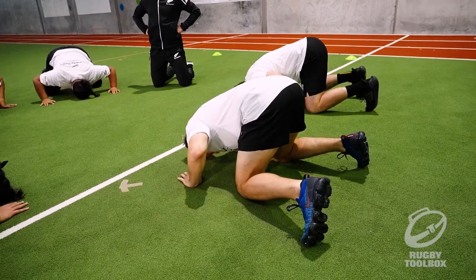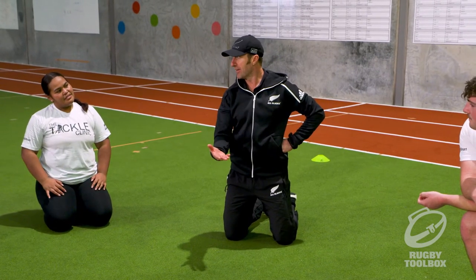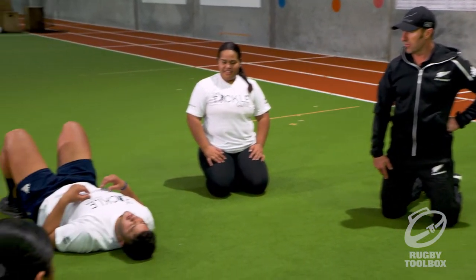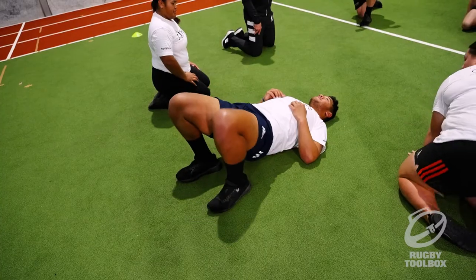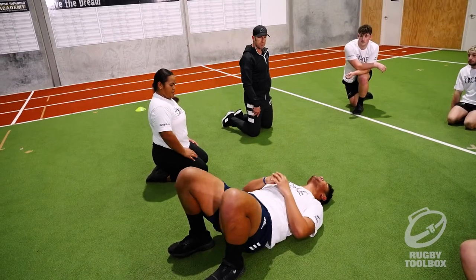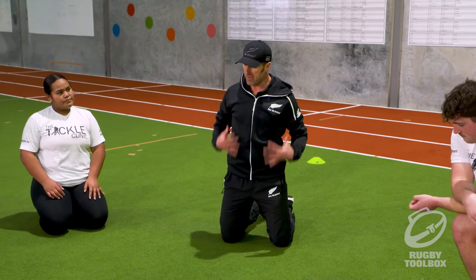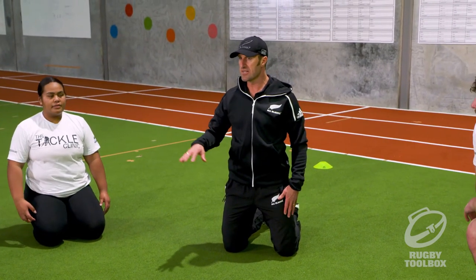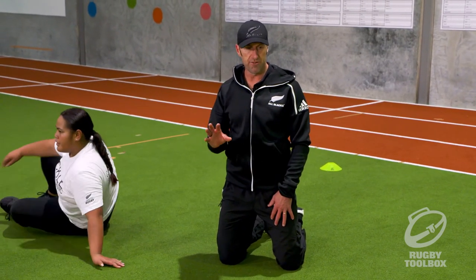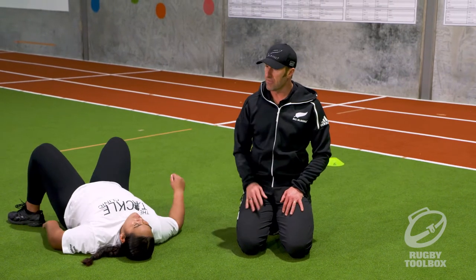Nice Mitch, good work. We're going to flip that over and do exactly the same but on the back of your head. Same sort of concept - we're just going to try and lift some weight. Bring your hips up and then try and put some weight on the back of your head. You have to tense everything up; you've got to be really strong not just there but everything's got to be strong. Roll onto your back, adjust your feet and your hips till you feel comfortable. Whatever you can do is fine - just keep trying to challenge yourself a little bit by a little bit.